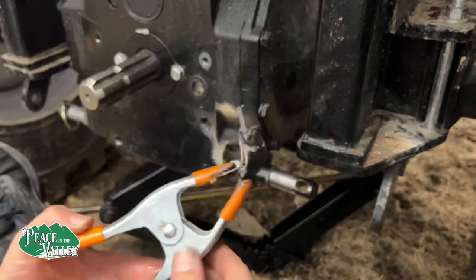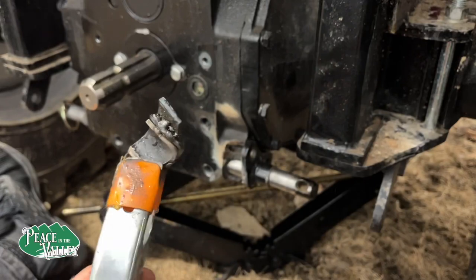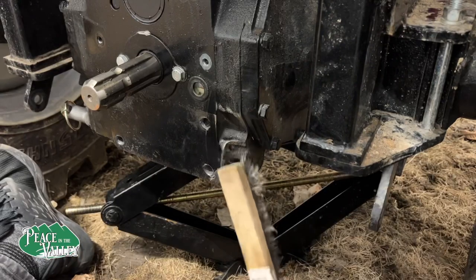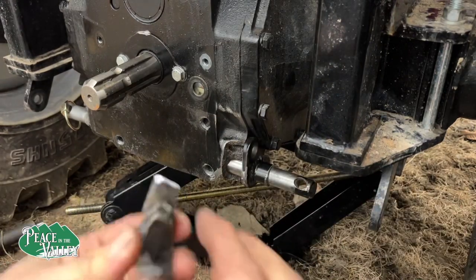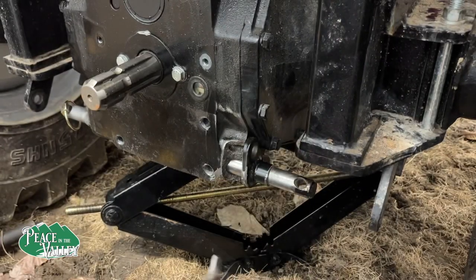I don't think that looks too bad. That could be better, but I'm not going to worry about it. Okay, before we paint, what we need to stop the rust, we're going to do a dry run to make sure that this is right.